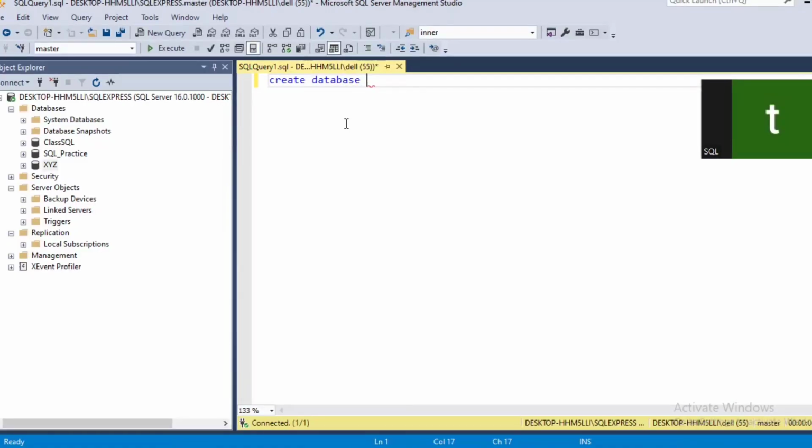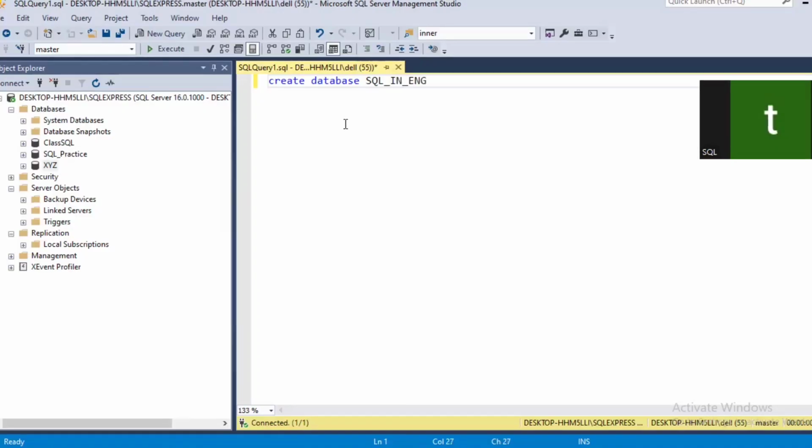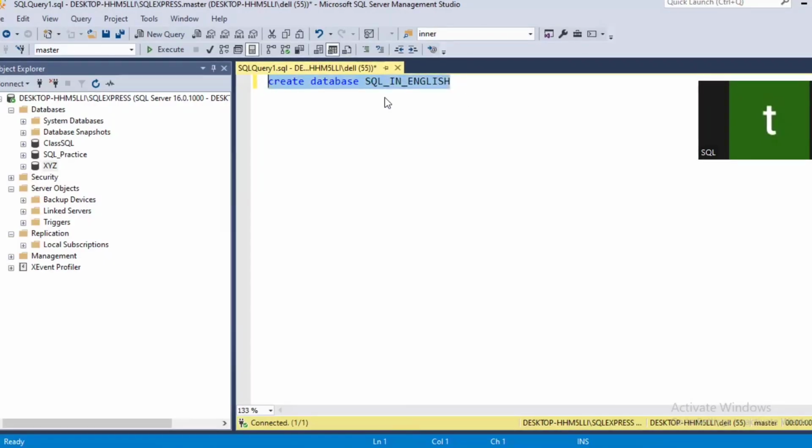For us, it's SQL in English. This will be my database name. I'm just giving a name. In a project they give project related names so that it becomes easy for you to understand.